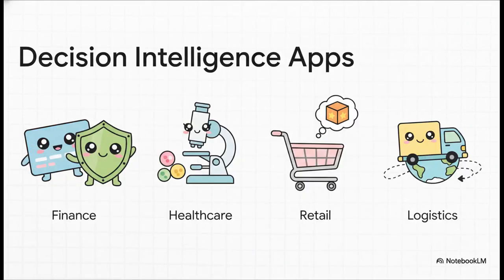Now let's scale that idea way, way up. That very same ability to find complex, nonlinear patterns is what lets neural networks power decision intelligence across pretty much every field you can think of. They're what spot fraudulent credit card transactions, predict diseases from medical scans, forecast what products you're going to buy, and optimize shipping routes all over the world.